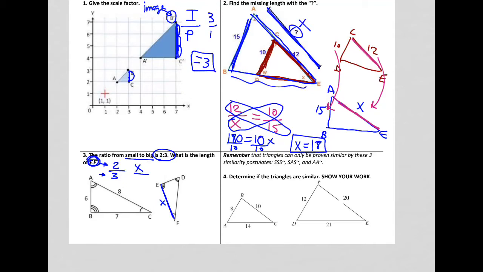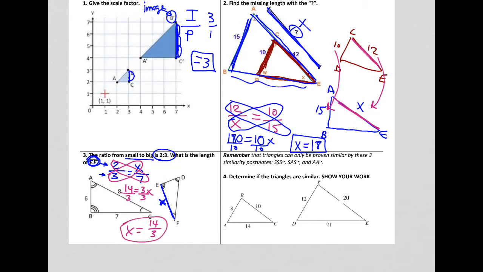And we need the corresponding side off the big one. Notice that the side we want has to match the side with the X on it. And that goes from the 3 arc mark to the 1 arc mark. So from the 3 arc mark to the 1 arc mark is 7. So we have to put 7 on the bottom. And now we can cross multiply. So that is 14 equal to 3x. And then once we divide both sides by 3, we get our answer. It doesn't divide evenly, so we can leave it as 14 thirds.